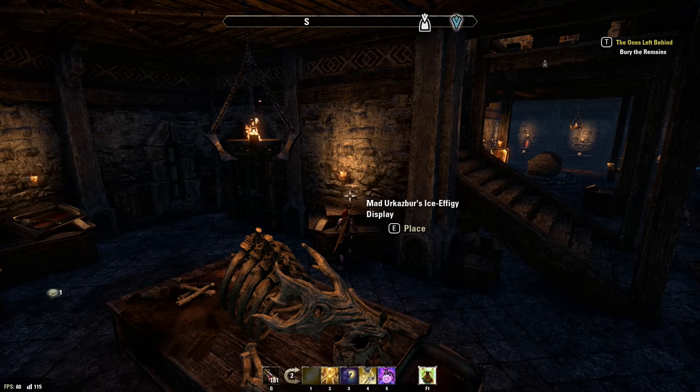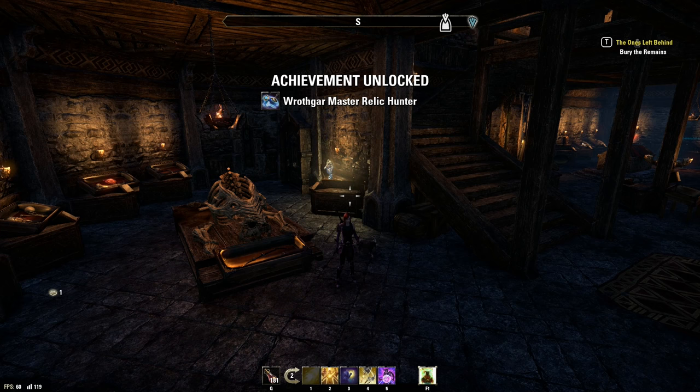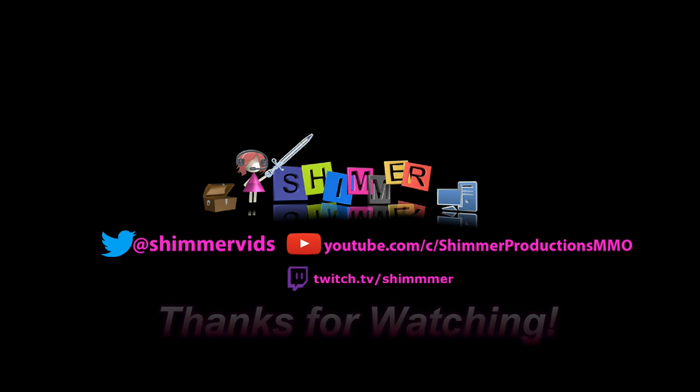Once you have all the items picked up, place them in their appropriate positions in the museum, and you'll get the achievement.